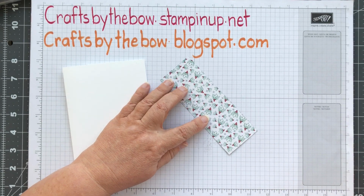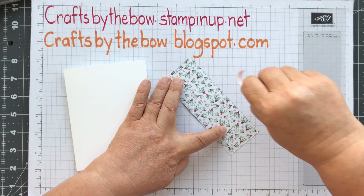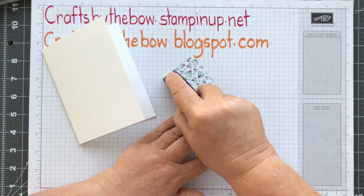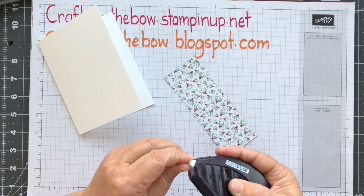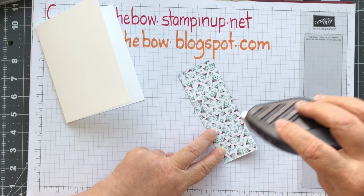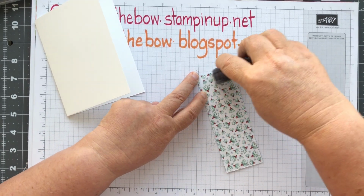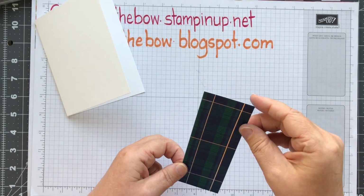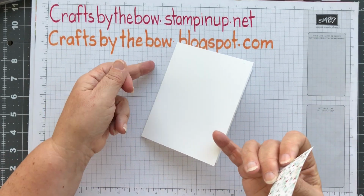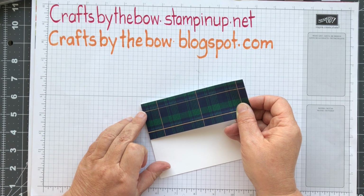So I'm just going to attach this to my card. Oh, that's the end of my Fast Fuse. Let's find another one. It's going to be very soon the end of all my Fast Fuses because I don't have any refills left now. I'm going to have to go back to using my Snail and my wet glue. Move that little bit of glue off there. And I'm just going to put it on the folded edge, and I'm just going to line it up as near to the edge as I can.